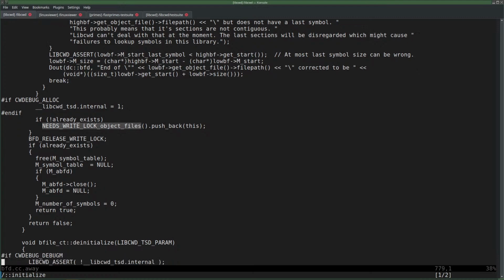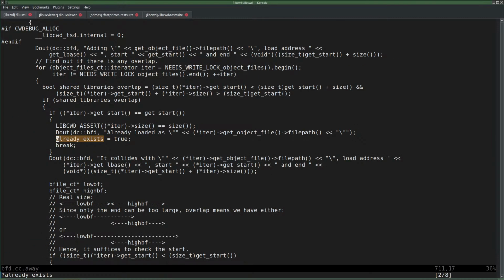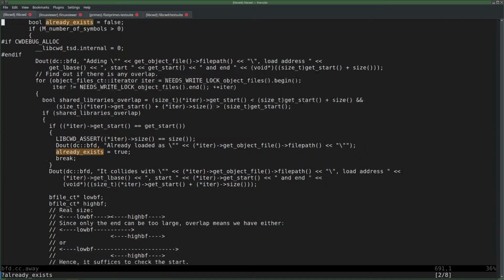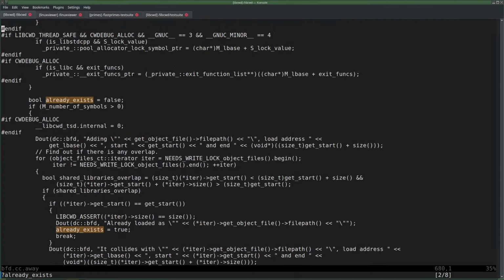And it returns false normally and true if it already existed. Difficult stuff.